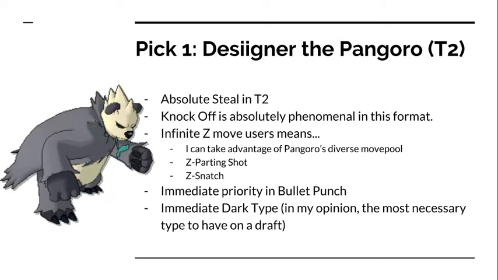The speed is obviously a hindrance, but in a world where the draft is actually slower than a regular tier draft, you know, the 58 speed isn't actually that bad. It checks a box off that priority list with bullet punch, and then I do think dark types are really, really necessary in a draft. So it's an immediate dark type. I don't have to worry about picking them later in the draft. I can have it right here.